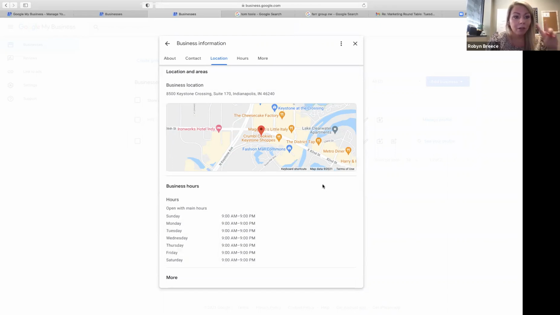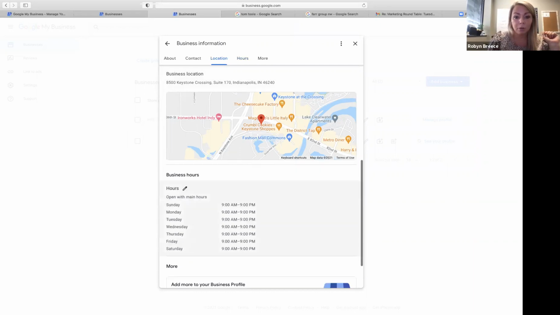The two ways people are going to find you on here, they're going to search either realtors in your area, they're going to search your name, or they're going to search businesses in the area. And so you want to pop up here. And so it's really important to have that. And then they'll also see you on the map search too. If they're looking on maps and you're listed on here, you could pop up there if Google feels like you're a good match for them. So all of that is really important as far as exposure goes.